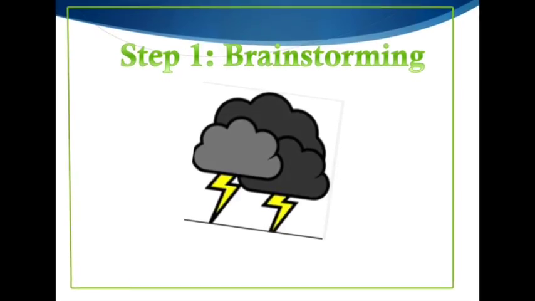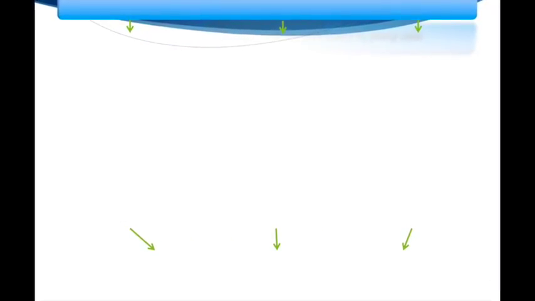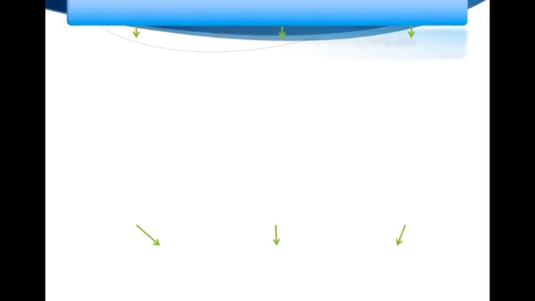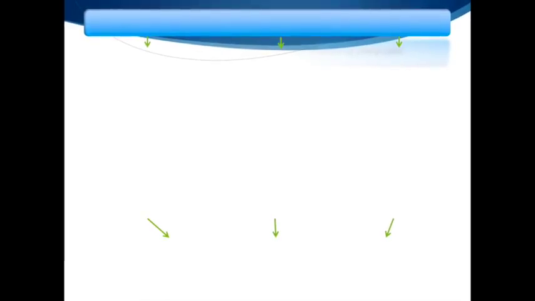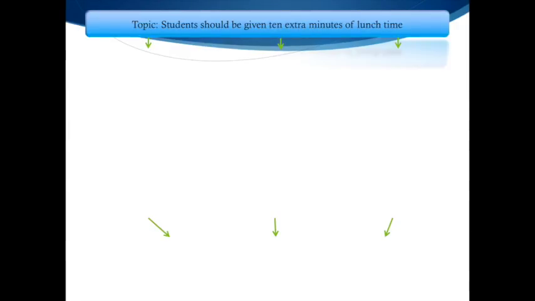As much as we may want to, it is important to remember to never start right away on the draft of your letter. Jotting down and organizing your thoughts is a crucial step that can either make or break your letter. This organizer is a great way to organize your thoughts for a persuasive letter. First, you must come up with your topic or main idea.